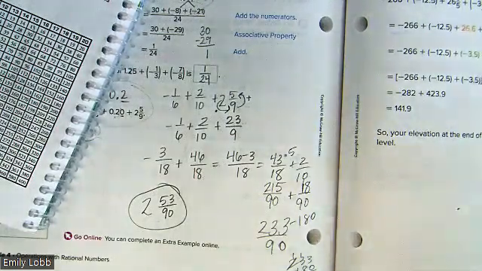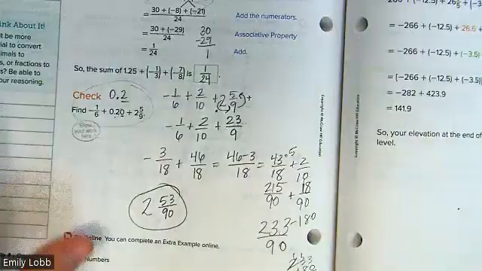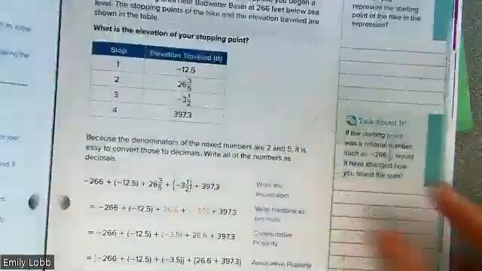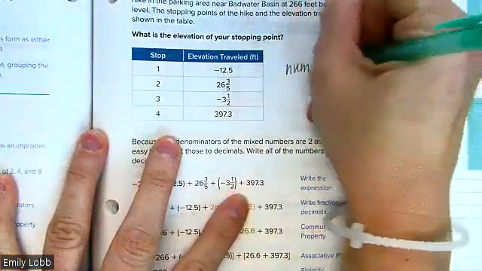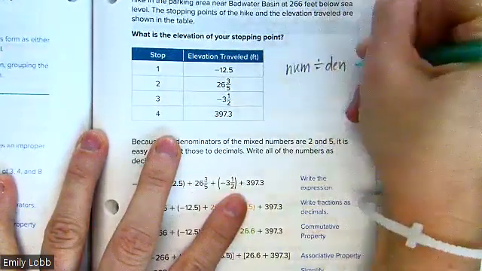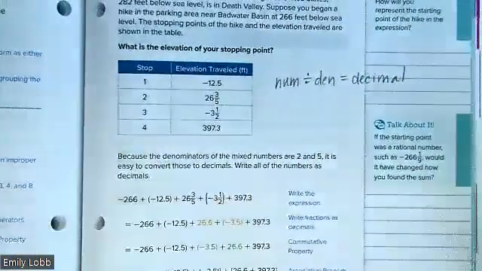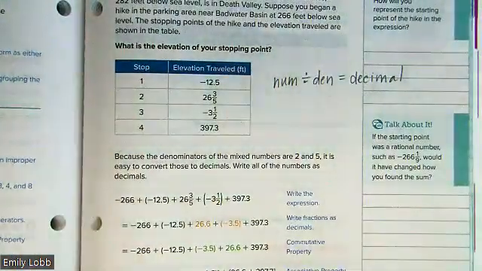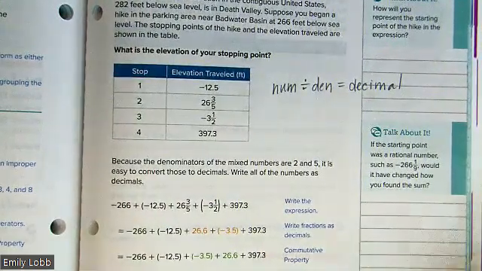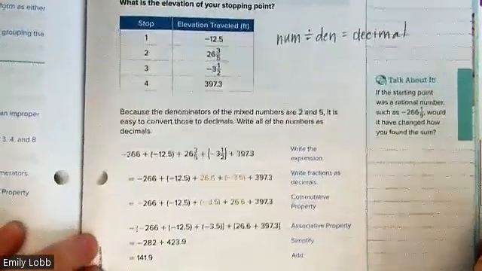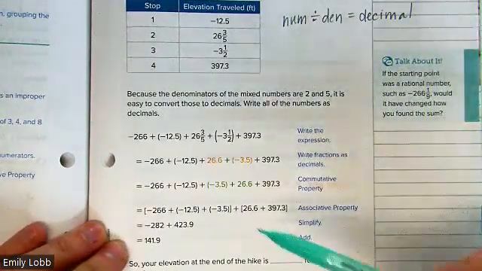So now you can do the same thing. I think this is easier for you, maybe, because we know how to change fractions to decimals. We just reviewed that it's always numerator divided by denominator gives us a decimal, right? So looking at page 191, those times when we have terminating decimals, we're just going to change them to decimals, plug them into our calculator, or line up our decimals, and voila.